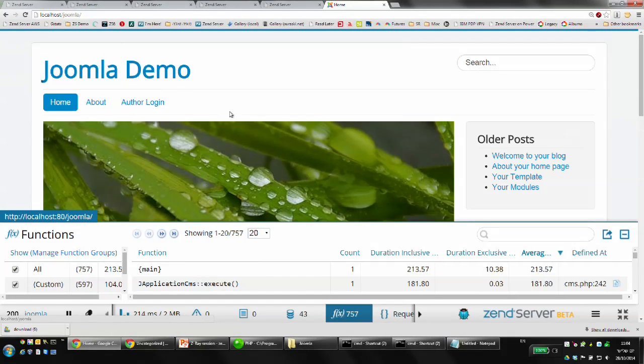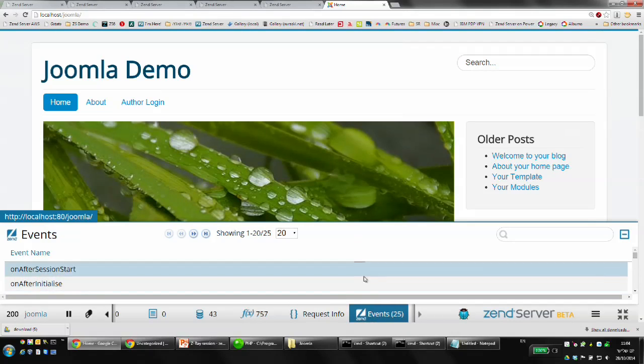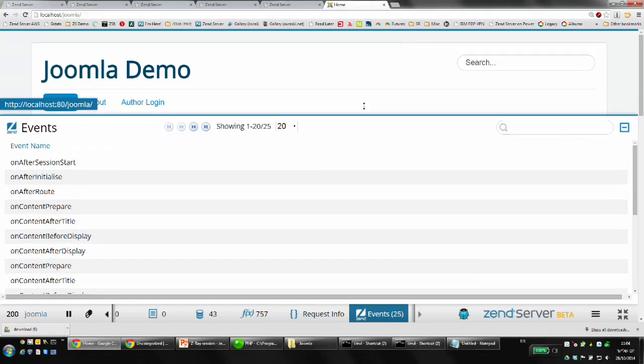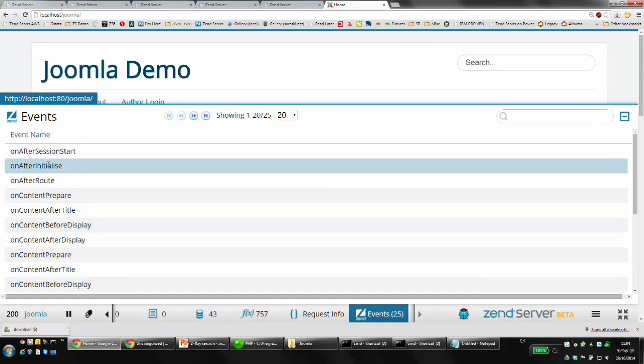Okay. So if everything went well, we should see a new panel here. It has a default Zend Server logo, but of course you can change the logo very easily in the metadata. And now, immediately, I have all of the events, essentially, from Joomla. We just collected a brand new piece of data that, prior to yesterday at 1 a.m. at least, was never collected before in Zend Server.